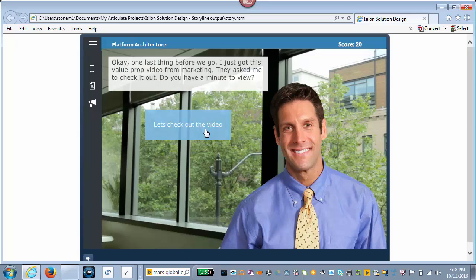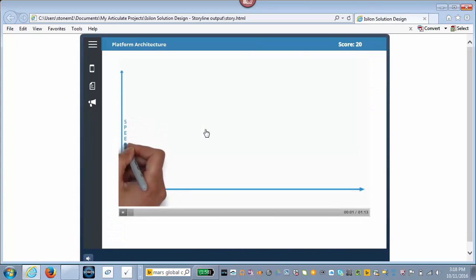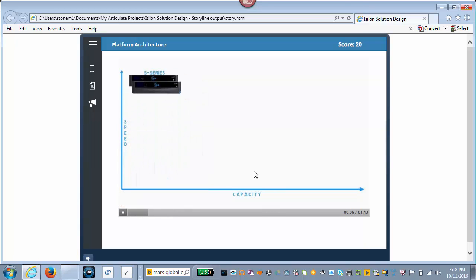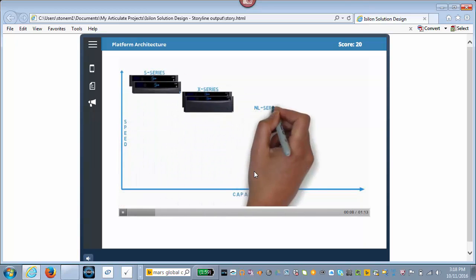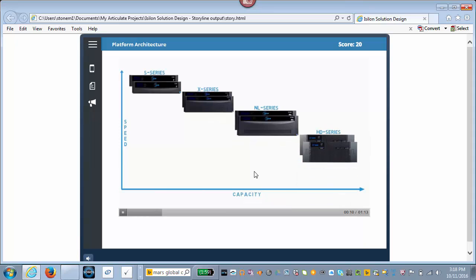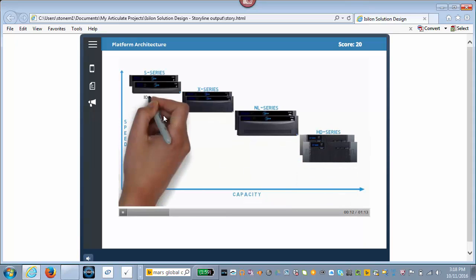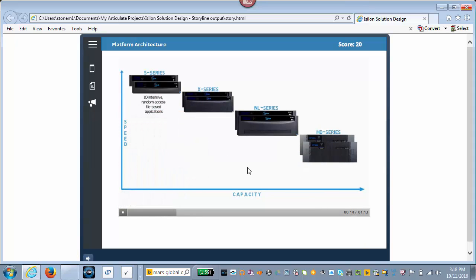In this case, we're showing them a video of something they're going to be talking to the customer about. So if we click this, we've got a VideoScribe right here. You can't hear any of the narration in here, but we're talking about the different nodes and showing the learner the different nodes. So we're setting them up for questions that they're going to be asked down the road in this course.